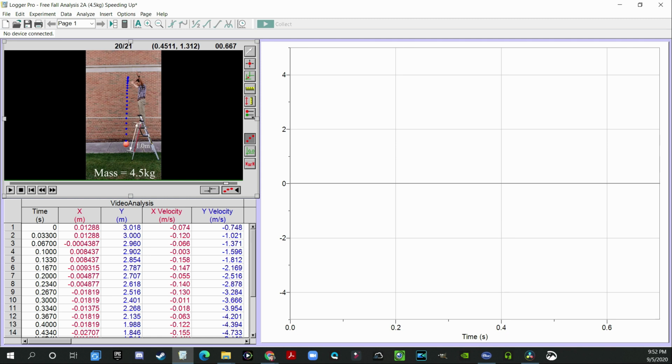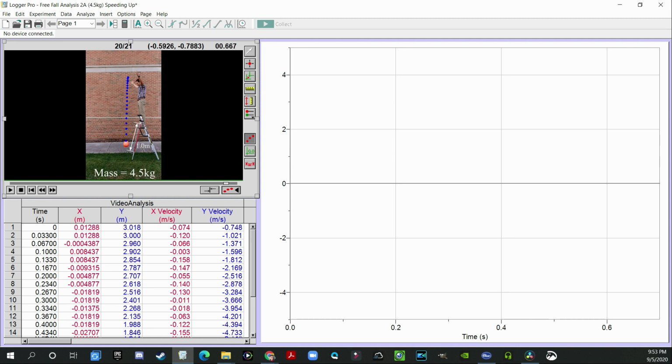And because we know something of known length, I put a meter stick in there so we knew that this was 1 meter long. These dots in the video measured by pixels, and knowing this 1 meter length, Logger Pro is able to calculate at each specific time the horizontal position of the bowling ball, that's the X position, the vertical position, that's Y, how fast it's moving in the horizontal direction, that's the X velocity, and what the velocity is in the vertical direction, that's Y velocity. So just from scaling the video and marking the location of the object, we've got all of this data.